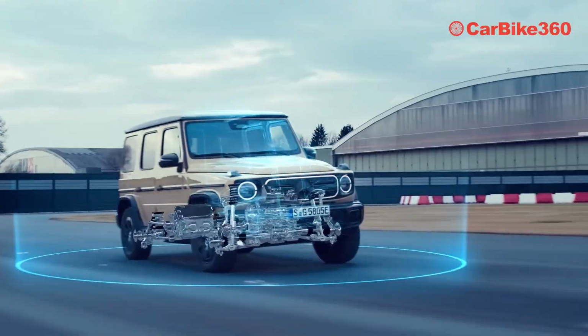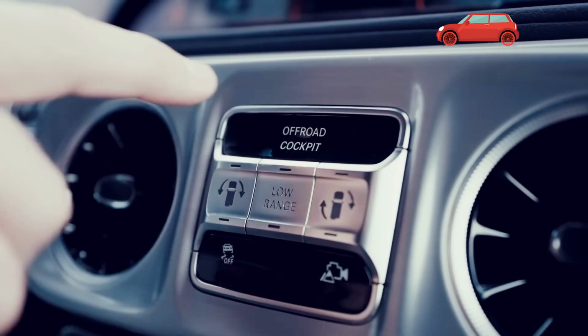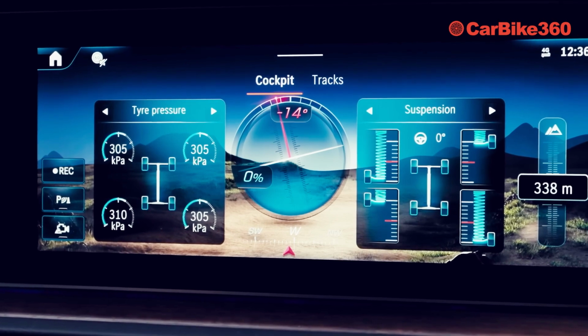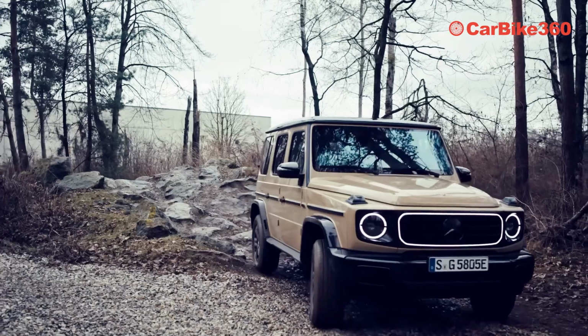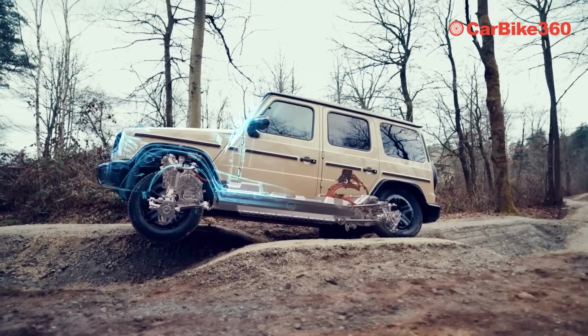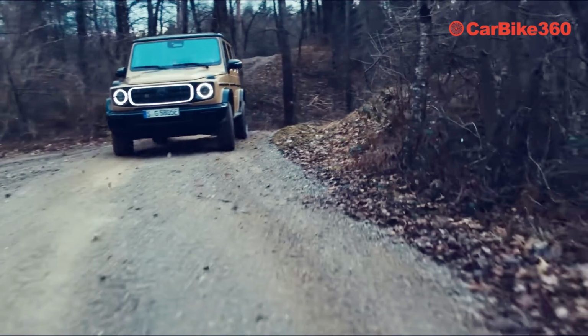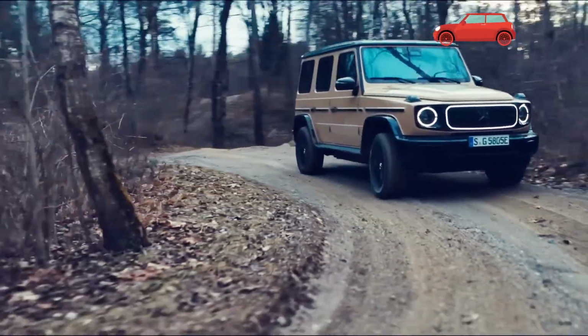Well, if you think the advancements in this legendary SUV are limited to this, then my dear friend, you are very wrong. Because while the independent front suspension in the G580 is retained from the conventional G-Classes, a rear rigid axle and virtual mechanical differential lock have been added to offer optimized torque vectoring, which eventually helps in managing excellent torque supply even on heavy trails. That allows this electric G-Class to maintain the legacy of its siblings for off-road proneness.